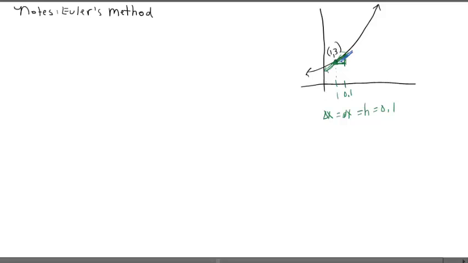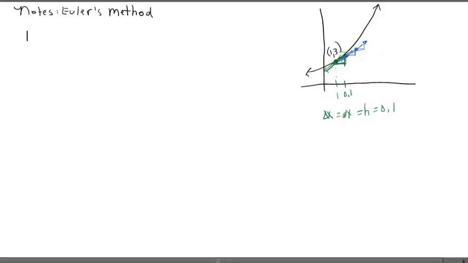Okay, so starting the whole process over again from this point that I had, I'm going to move delta x, or 0.1, and I'm going to travel vertically until I rest upon the new tangent line. So now I've got this new point right here. Okay, we start the process all over again, meaning take this new ordered pair, plug it into the derivative, get a short slope segment, move off of this point delta x and travel until you get onto the tangent line, and create a new point.